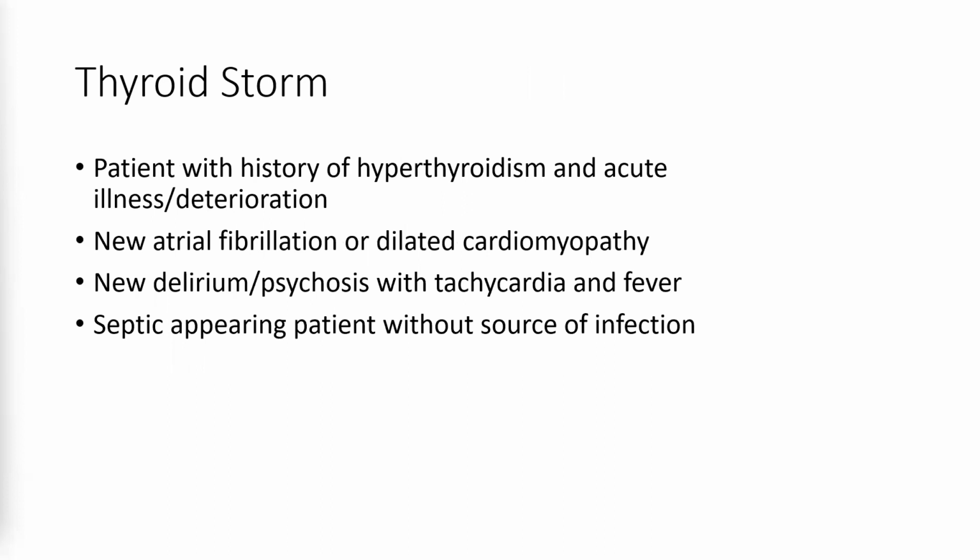Thyroid storm is something you want to make sure you consider in your differential when taking care of patients. It's a condition that's very easy to miss. They usually have a history of hyperthyroidism and can present with an acute illness or deterioration. Sometimes you want to consider that they have new onset atrial fibrillation or dilated cardiomyopathy. If they have new delirium or psychosis with tachycardia and fever, in a septic appearing patient without any source of infection, you also want to consider thyroid storm.